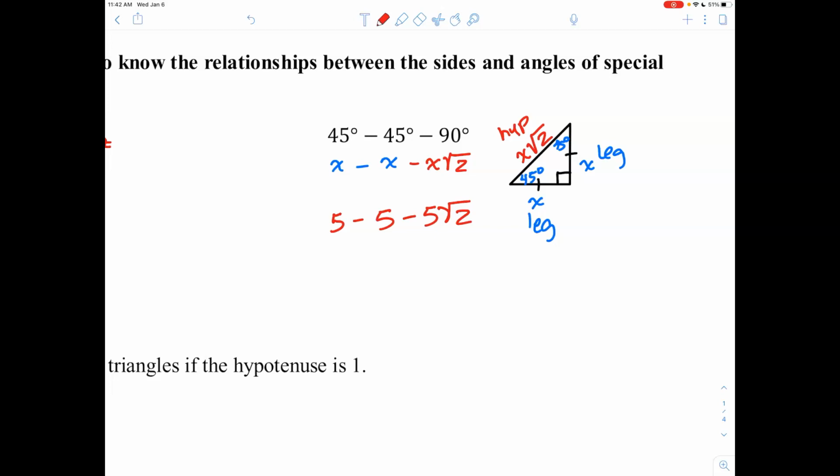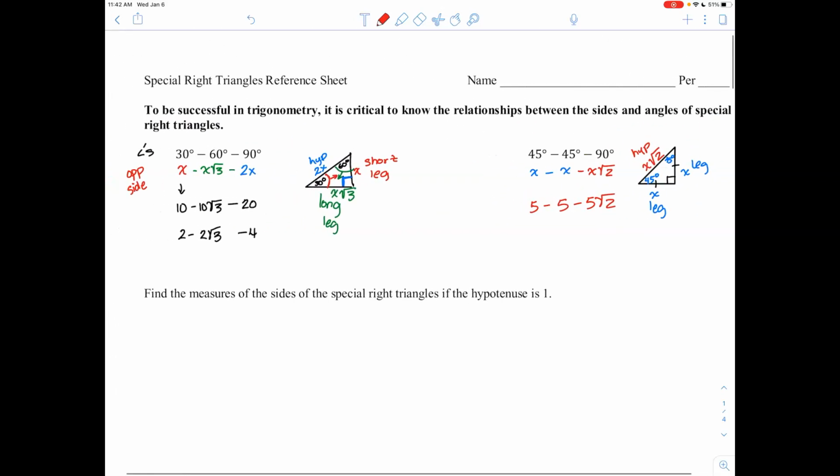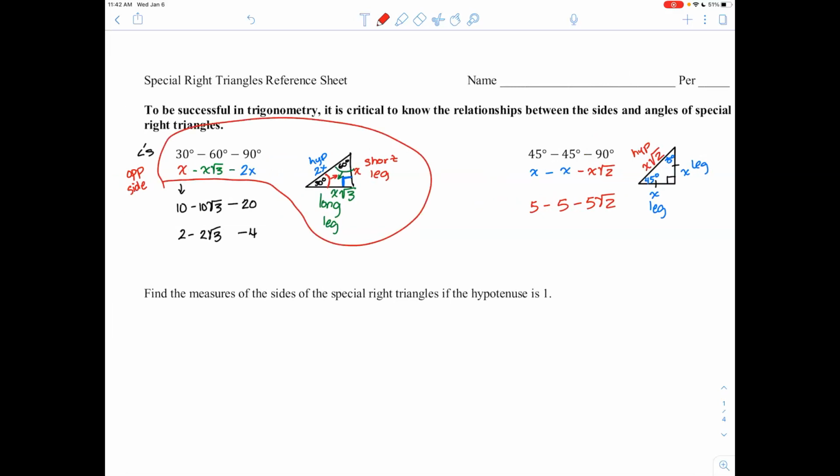If it's a 45, 45, 90. Okay, so those are reminders. I will tell you that often when I'm dealing with a 30-degree angle or a 60-degree angle, I will write down the information that I just encircled there. I will write down the 30, 60, 90, x square root of 3, 2x, and I will draw a depiction of it. And I do the same thing if I'm dealing with a 45-degree angle. I will write 45, 45, 90, x square root of 2, and I will draw a depiction.